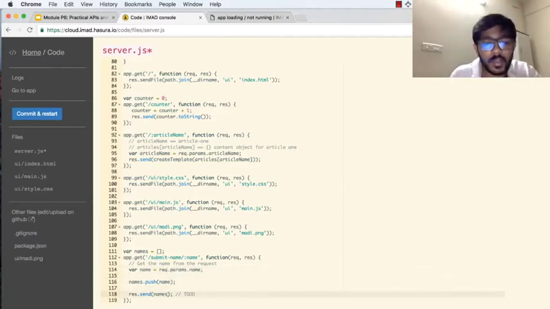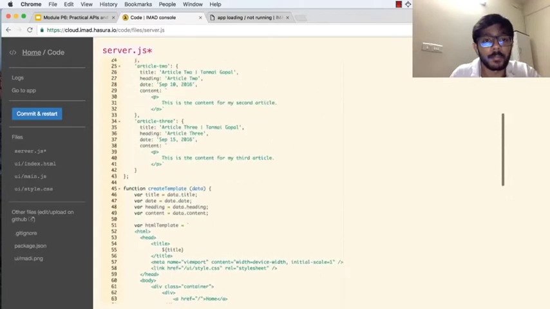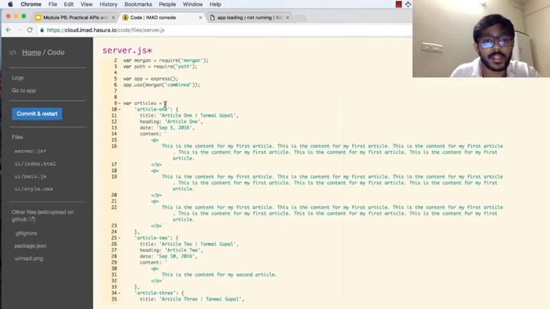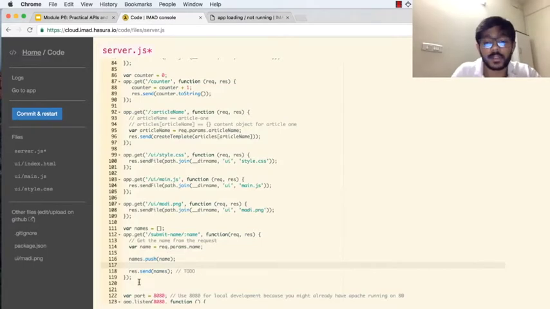The next thing that we'll want to do is convert this array into a string. And the best way of converting JavaScript objects, right? In this case, we had a very simple example where we just have an array of strings. But what if we had an array of objects? For example, if you look at this data structure, it's actually an object which contains more objects, nested objects inside it. So these are complicated objects. How do we convert these objects to a string? And this is where a format called JSON comes in. JSON stands for JavaScript Object Notation. So JavaScript Object Notation is a way of converting JavaScript objects into strings.